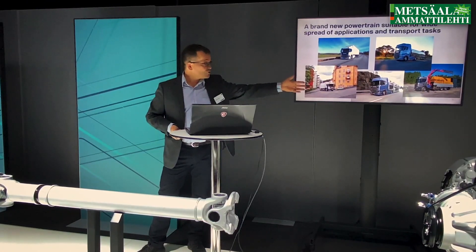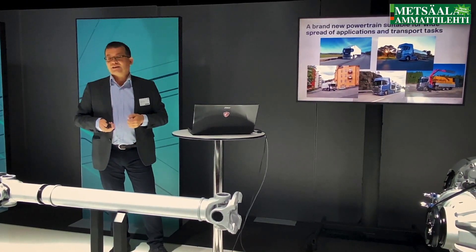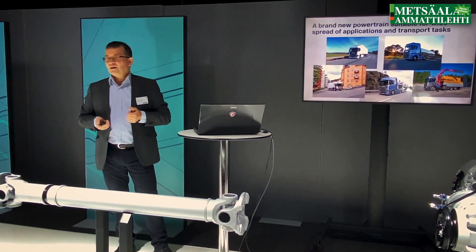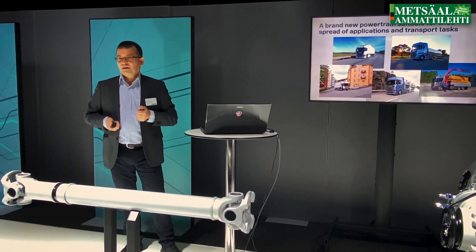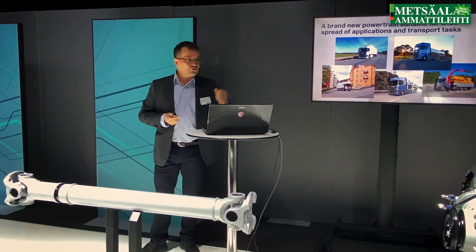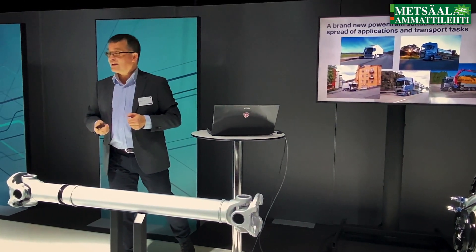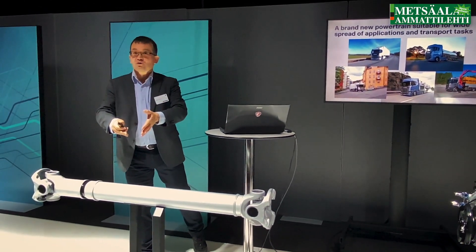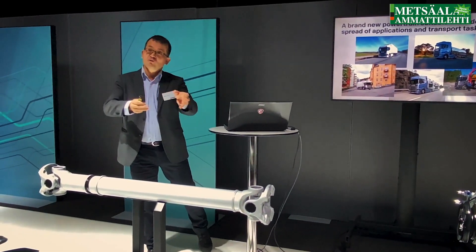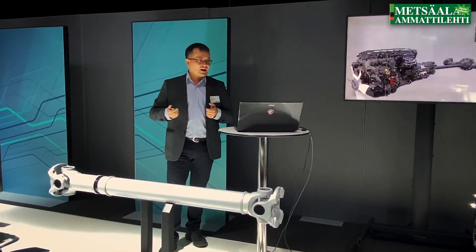Applications include refuse collectors, volume goods, cranes, flatbed with cranes — where you have those moderate train weights. We're introducing this axle because that's where the biggest part of our volume is today. So if we really want to squeeze fuel consumption, we go towards the big volume drivers of our production.